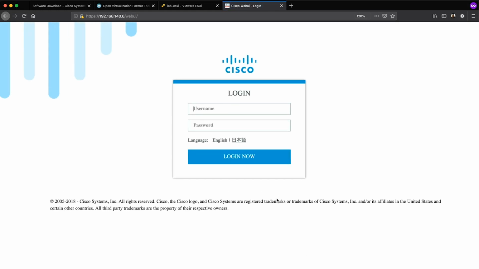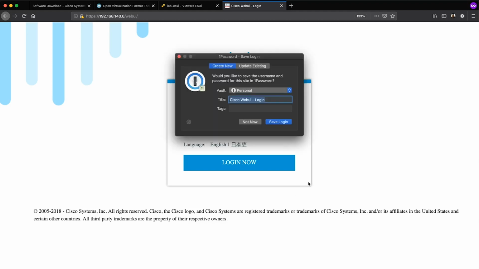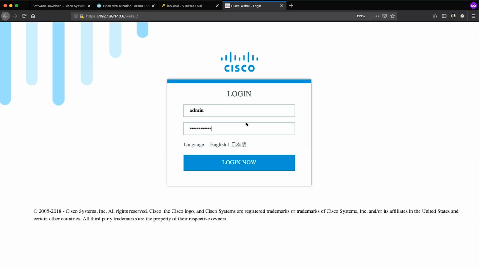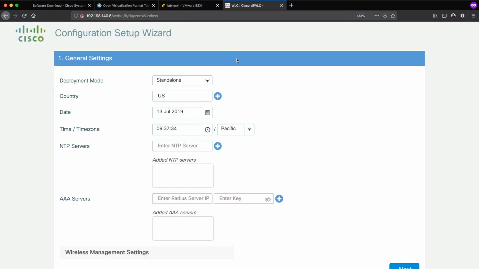So there we go. We now have the login screen, right? From this login screen, we can use the credentials that I have configured, with 1234 as the password. I'm not going to save this right now with my 1Password. I don't need to. All right, I finally got to log in here and get rid of this password issue that I was having. I don't know what I was doing, typing it in wrong. But now, once I've logged in here, we're going to go through the 0-day configuration.